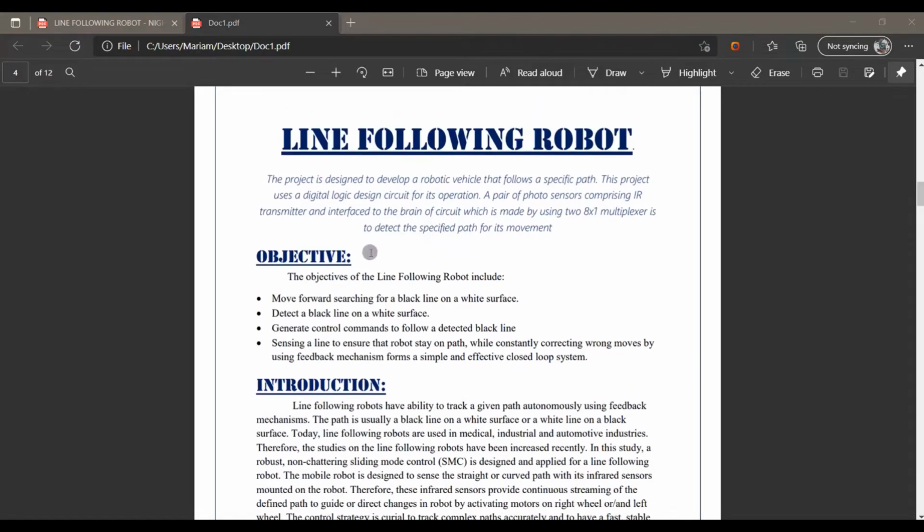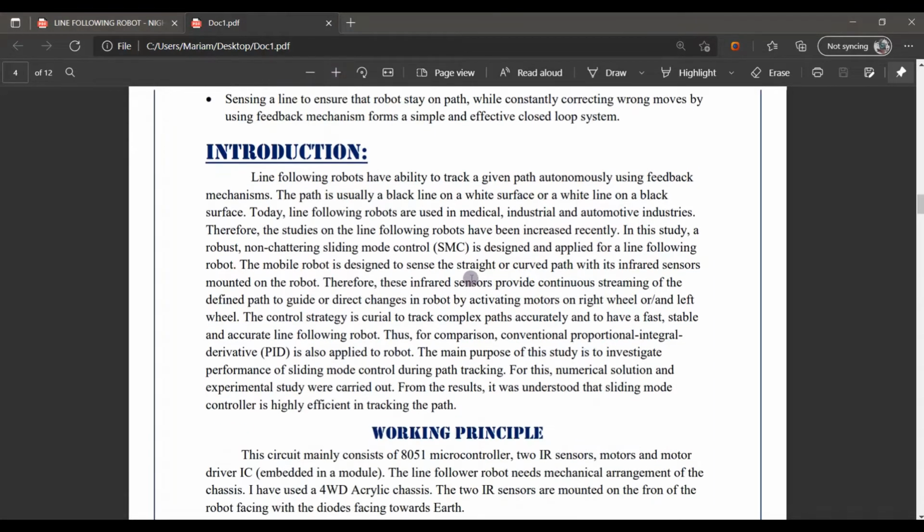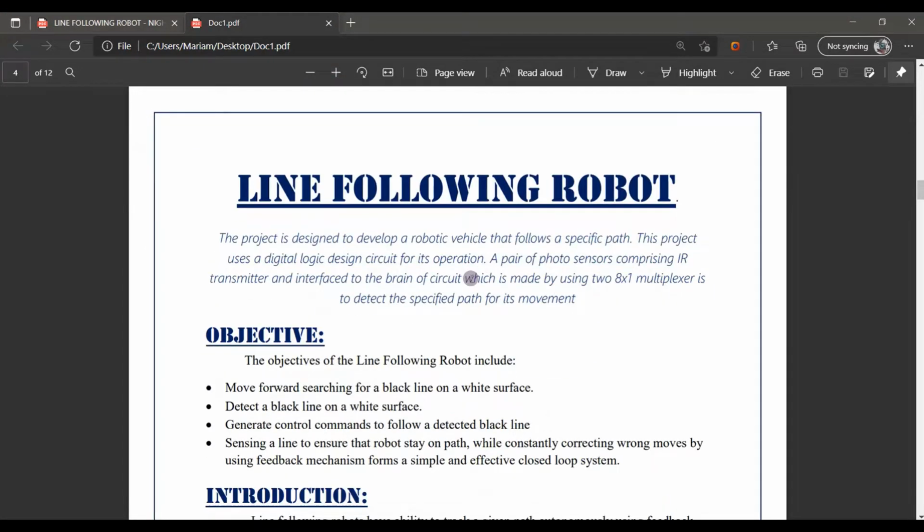The main objective of forming this line follower robot is to form a robot which follows a specific path and obeys some specific commands by a simple process. For this project we use 4 simple sensors and 2 multiplexers.